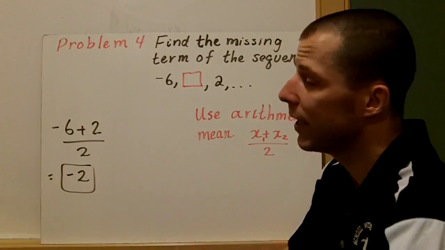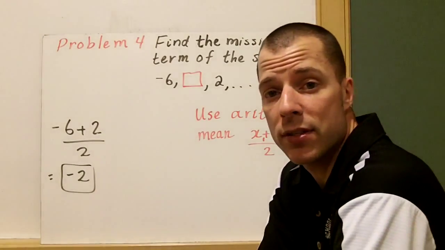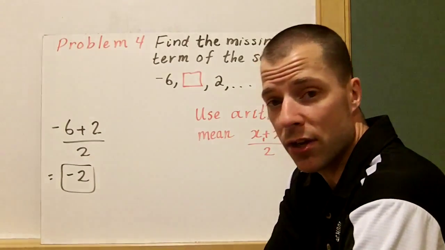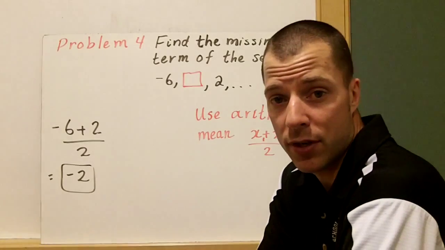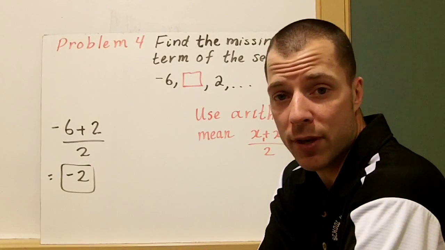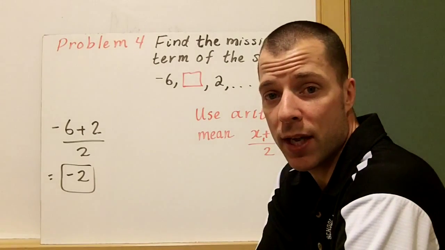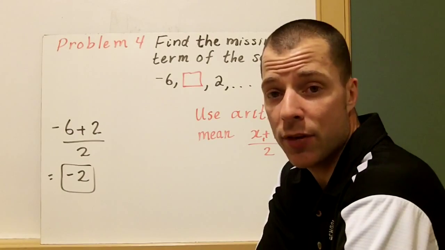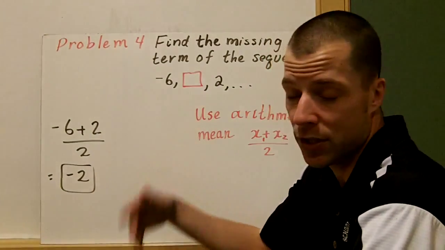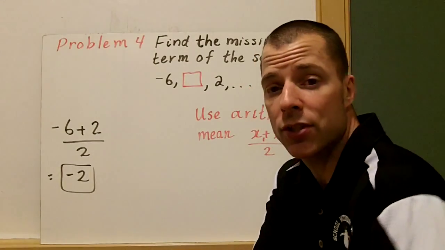So that is arithmetic sequences. Arithmetic sequences have a common difference that's all the same. You can add a number to a term to get the next term. Later on, we're going to talk about geometric sequences, where it's no longer a common difference. It's a common ratio, and we don't add to get to the next term. We actually multiply. So we'll see you for the next lecture on 9.3.